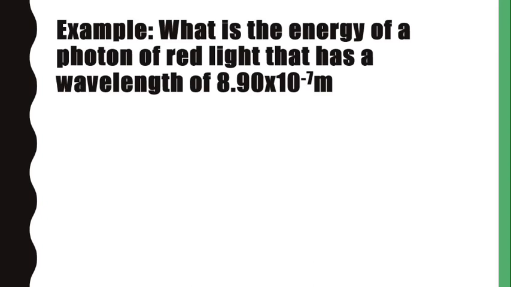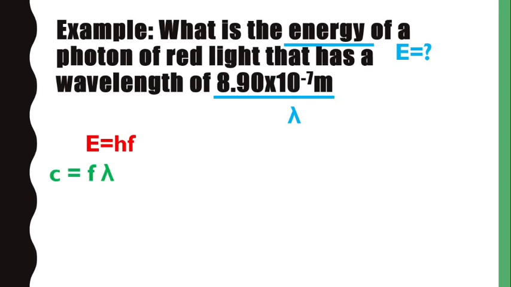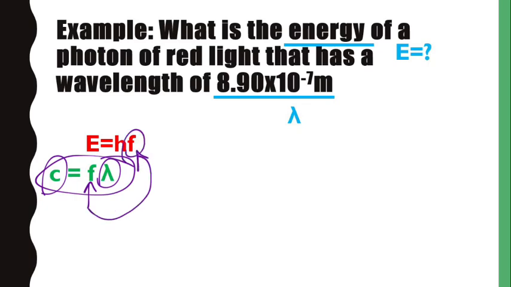Last example here, as we start to analyze this, we're given wavelength, and it's asking us for energy. And this is where we're going to have a little bit of a problem, but it really is an opportunity in disguise. If we look at both of the equations that we've used so far, none of them have both energy and wavelength in them. So technically what I could do is use my green equation here to solve for my frequency, by plugging in my wavelength and my C, and then plug that into my frequency here in order to be able to solve my energy.